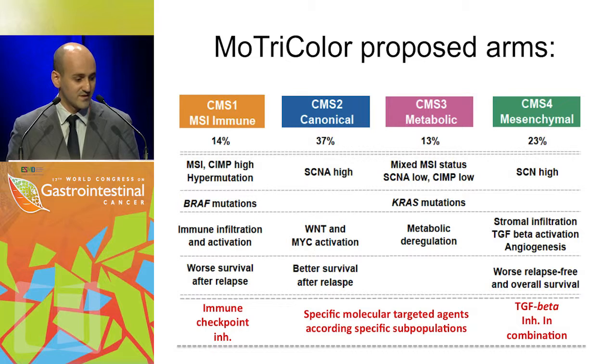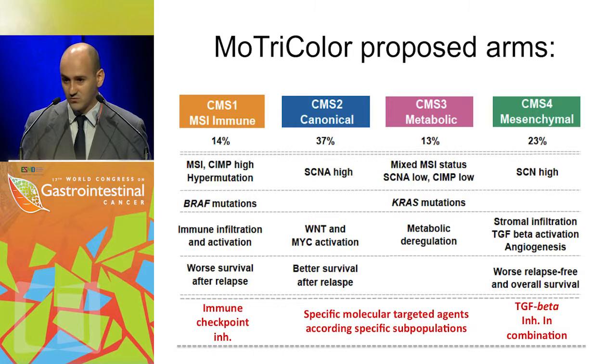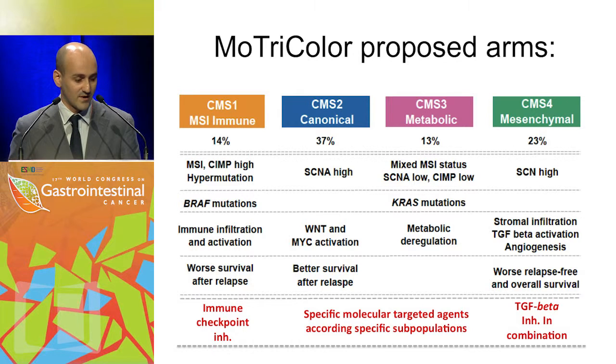What they are trying to do is to pair these different molecular subtypes to different treatment options according to the transcriptomic profile. We know that the more hypermutant tumors had better outcomes when treated with immunotherapy. So they are trying to allocate patients having an immune transcriptomic phenotype to receive immune checkpoint inhibitors. On the other hand, those patients with more mesenchymal transcriptomic signatures, with an increase in the expression of TGF-beta related genes, would be treated with TGF-beta inhibitors in combination with other agents, maybe chemotherapy. And finally, the other subgroups, with a not so clear treatment pair, would be treated with different drugs using different subclassifications between these two subgroups.